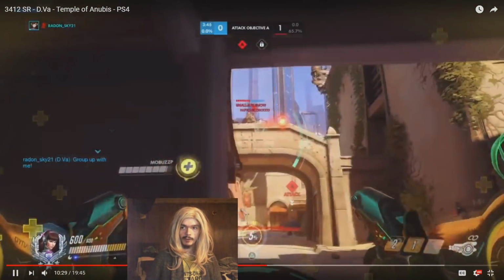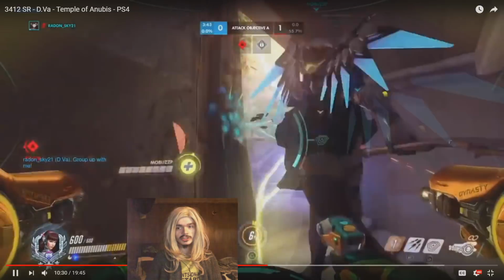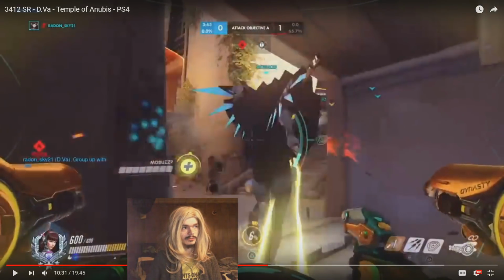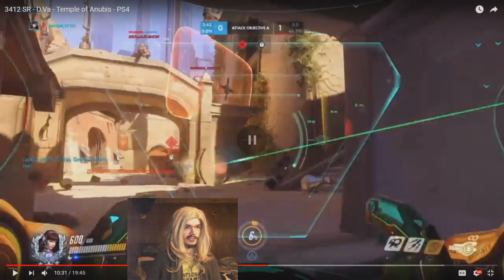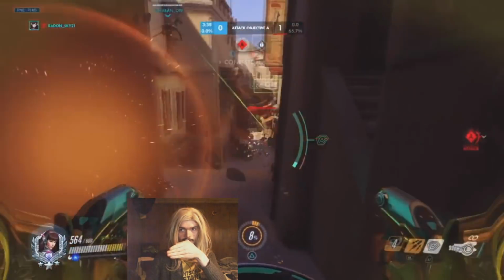So we want to be looking at the high ground thinking, do I need to try and make my way over there to contest them? And depending on the answer, yes or no, we're either trying to do that or we're just going back to the previous thing where we're looking to punish people out of position and just protect our team while we come in. So here's Genji.